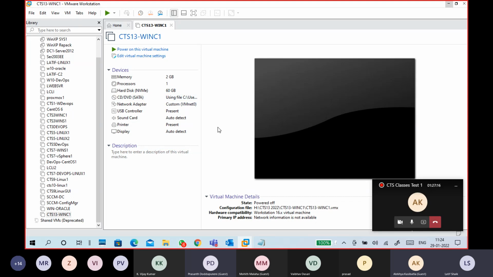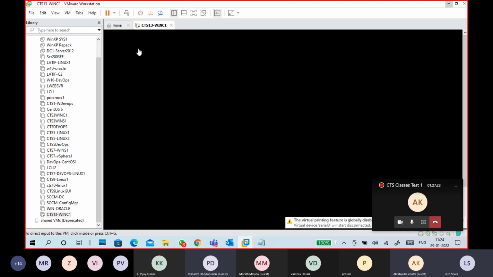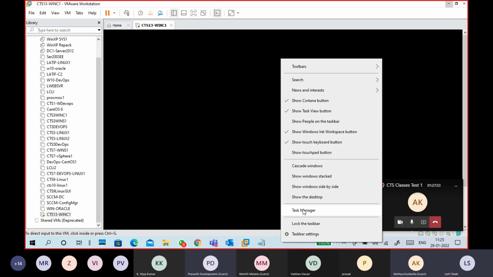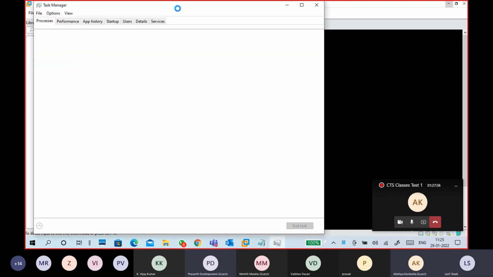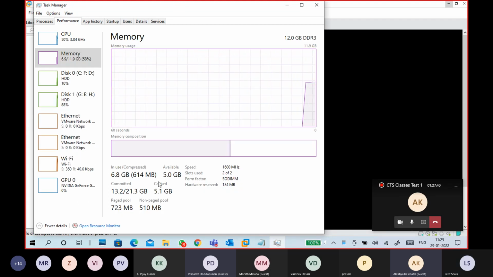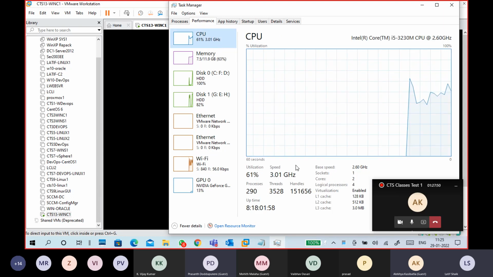And next, guys, a lot of people get this doubt. I said a Windows 10 machine. When you are running a machine, the RAM you assign to the machine will be occupied from your physical RAM. My physical RAM's current availability is maybe 4 GB, for example. But when I start my virtual machine, it consumes my RAM and my CPU power.